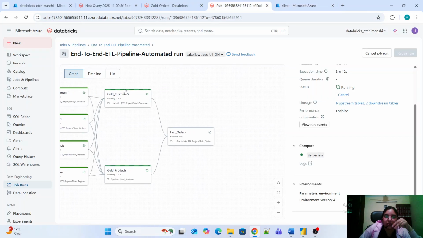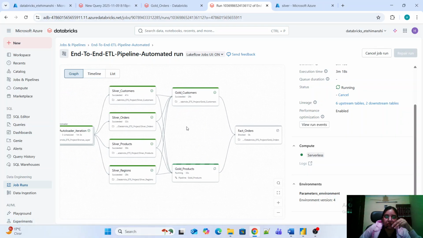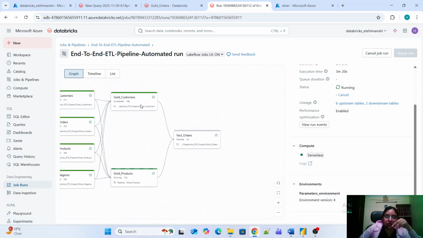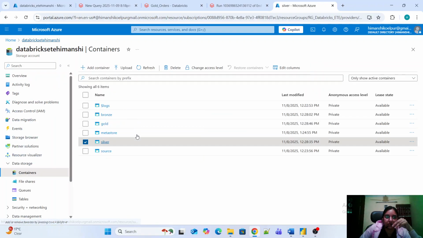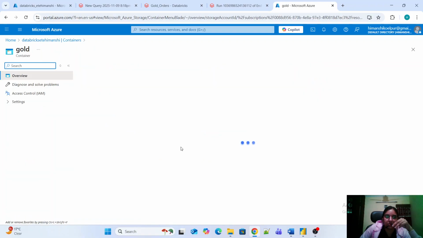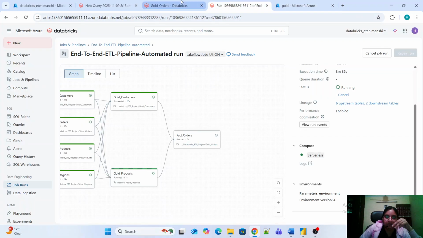So now we are doing gold layer data processing. Gold customers is completed. If we see dim customers, this is already created.